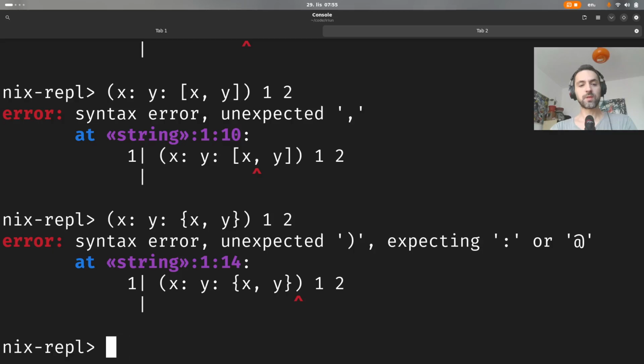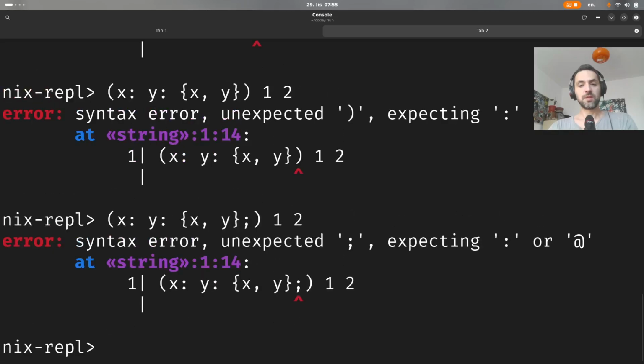No. Wait, let's try this. X, Y, and put it like this, right? And 1, 2. No. Maybe a dot. X, Y.